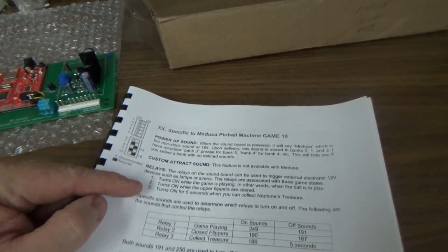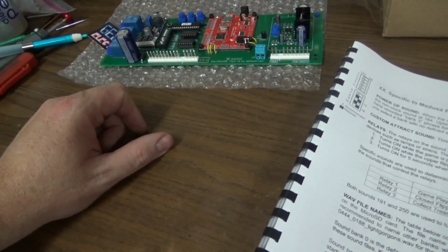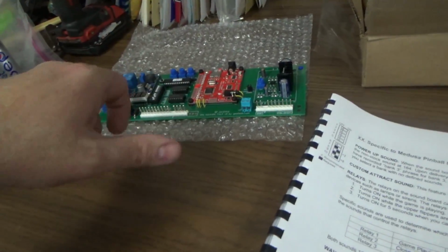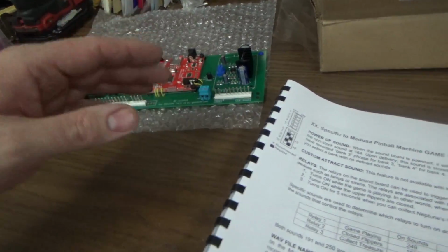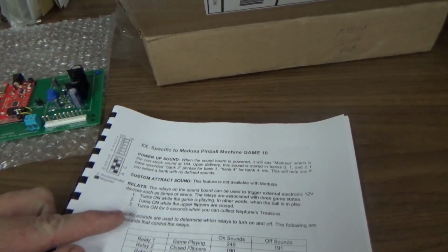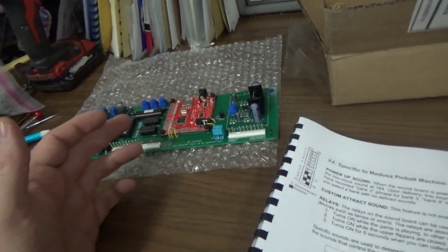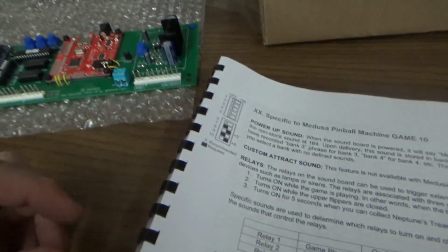Number 2 turns on while the upper flippers are closed. So the upper flippers, when they close, I think it opens the switch. But I guess the game can close those flippers. So I guess whatever that signal is, it must change the sound. And he's able to see that. Relay 3 turns on for 5 seconds when you can collect Neptune's treasure. And it says, collect Neptune's treasure. That's how you know that you're in that mode. So he must have it figured out. And when it calls for that signal, he turns on relay 3.